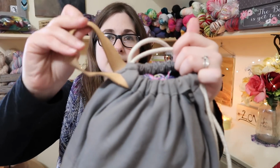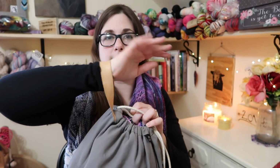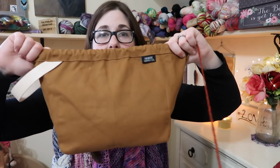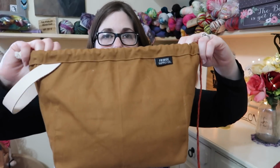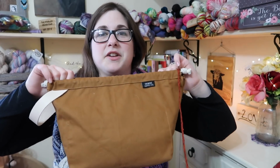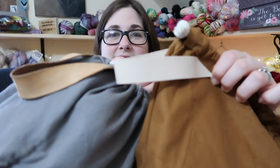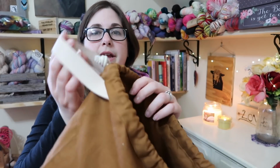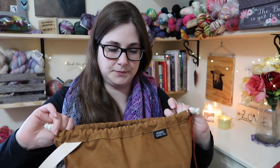It just cinches really nicely. This is nice and moldable. It's very easy to move around, I feel. And the strap is super easy to work with. This one is a little more tight. It's not too bad now that I've used it a little bit, but when I was first trying to break it in, it was just not having it. But look at this strap. It's nice and bright. Isn't that crazy? It's really cool how these break in. And this isn't nearly as big, and yeah, it's really cool.